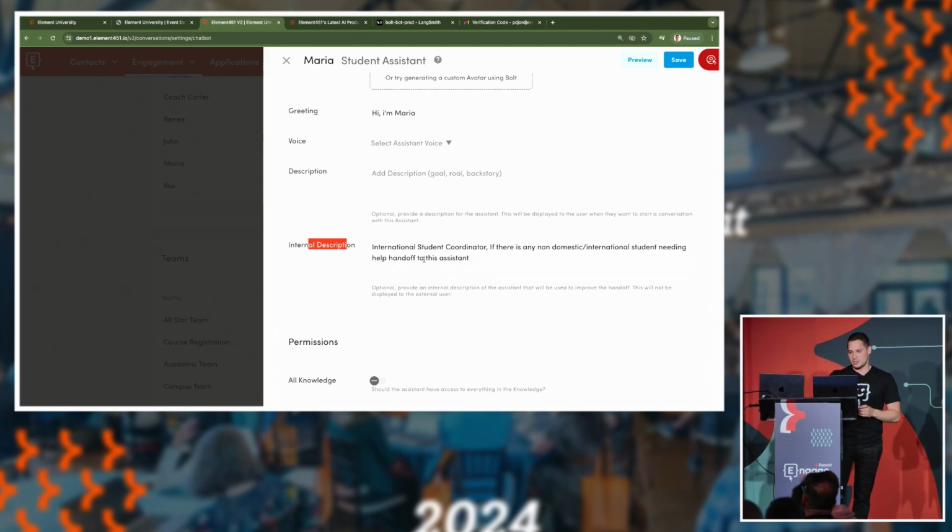I remember when we initially built this, there was a really good example. The developer who was working on it used, hey, this assistant is in charge of a Hong Kong event. So that's really, really specific. And it was able to detect that, because the student asked, hey, what about the Hong Kong event? Where should I go? And it put him in there. So this is the ultimate power that you can use to orchestrate how you want the experience. You can limit the knowledge, you can control how they hand off, you can put them in specific places, so you have a lot of control.